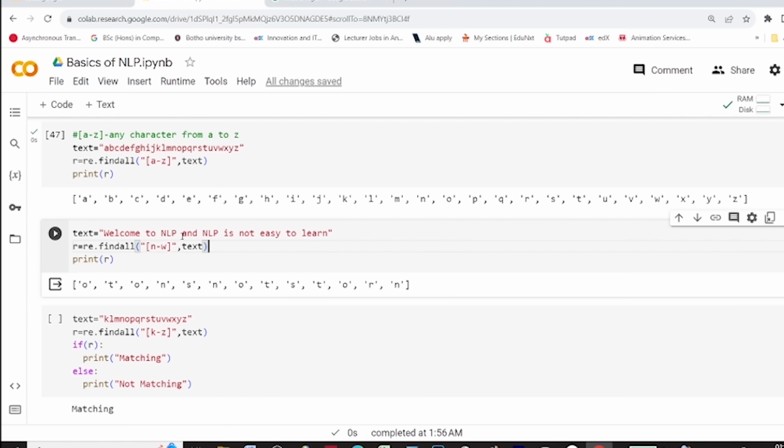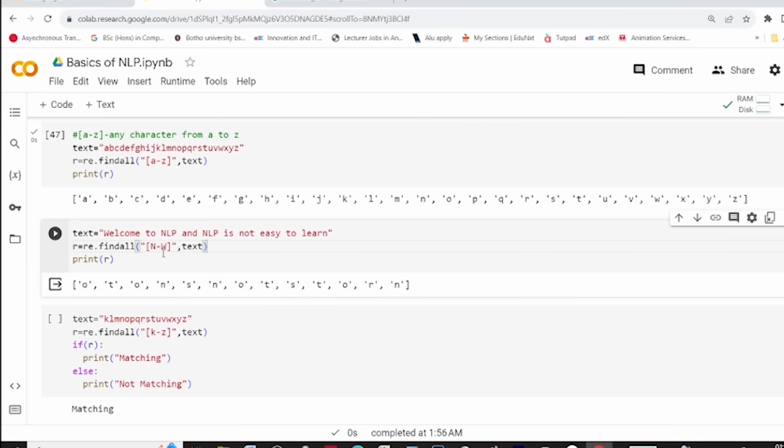So why didn't it print the caps N too? It was supposed to, right? But no. Why? Because here we are giving the range, and it differs from the capital letters. You have a smaller case N and smaller case W, so in those ranges it will be printed. If you want to print something from the uppercase, then you can change this to N to uppercase. Lowercase is a separate combination, uppercase is a separate combination.